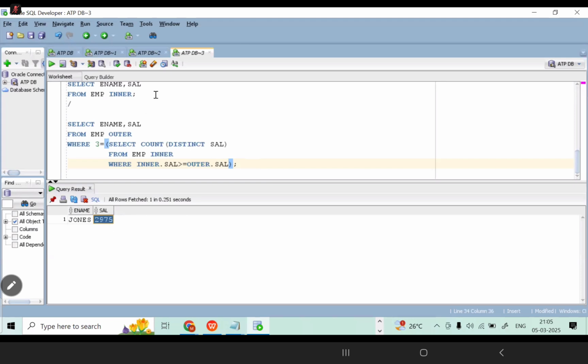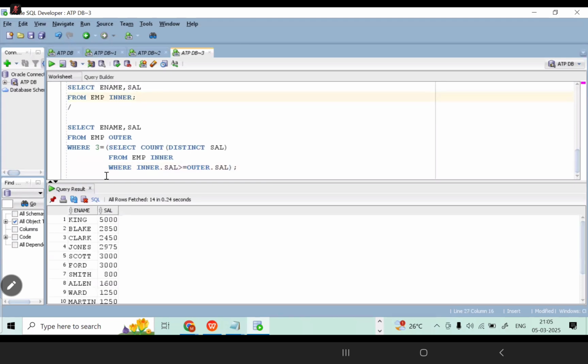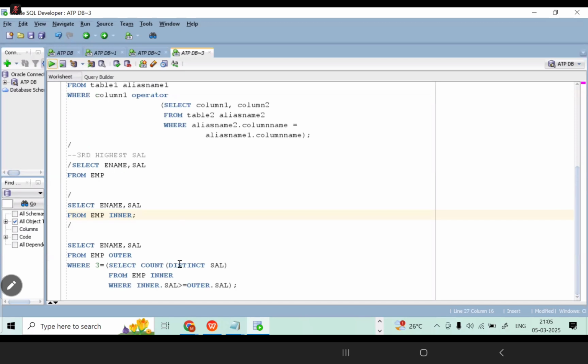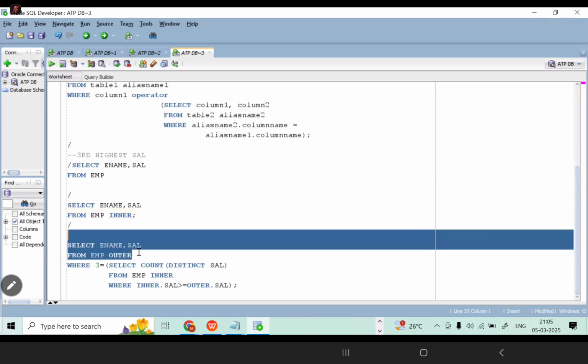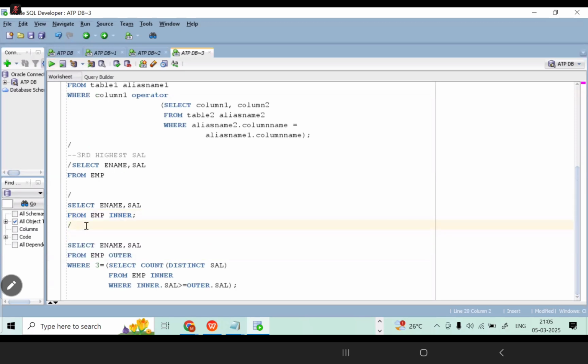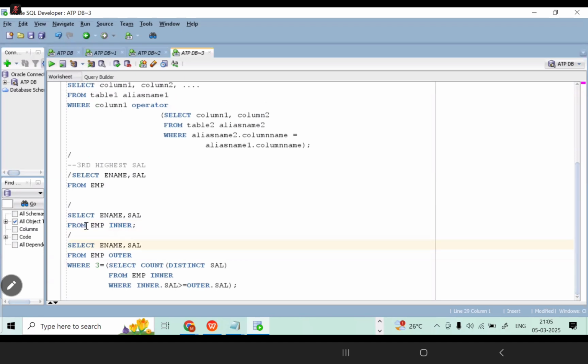Now in the employee table, just run this query. What is the third-highest salary? As per the table, this is the third-highest salary or not? How can we get it? How will this query work? Correlated subquery. First, which query will execute? First, the outer query will execute. First, you can understand this example. Later, I can explain this one.